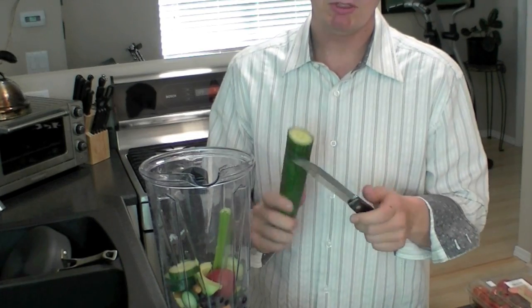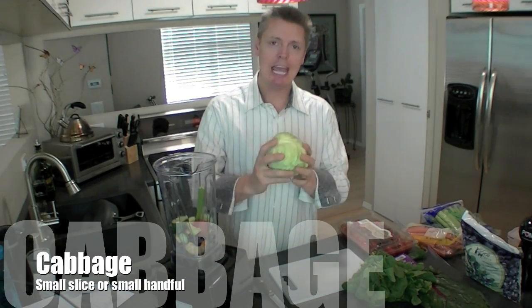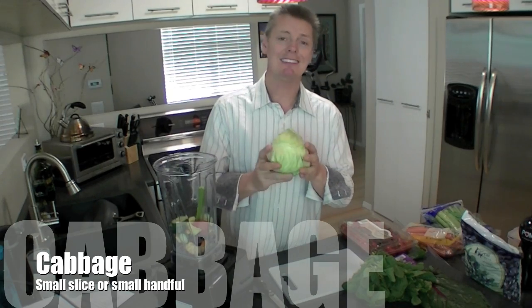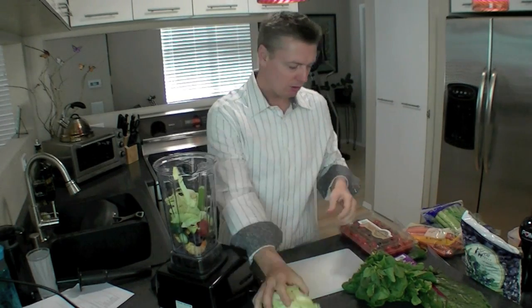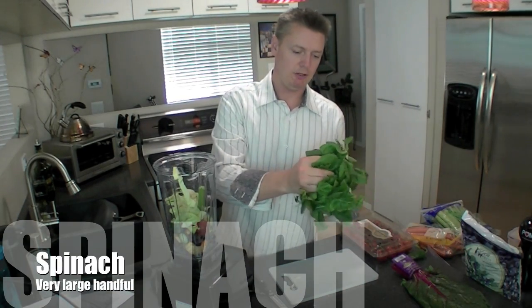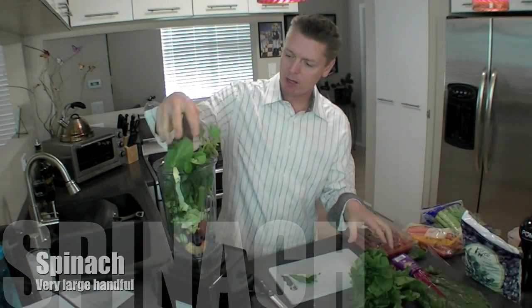Now remember, the green is the cucumber, the pink is you. So be careful if you're doing anything fancy in the kitchen. For me, the amazing part is how much cabbage and spinach I'm gonna be able to eat because I can't stand this stuff when it's cooked. So once again, just pull off a small section of cabbage and a huge handful of spinach. Just get a gigantic amount. Just fill that blender right up and you'll be amazed at how this is just gonna blend down to nothing when we're done. A lot of spinach.